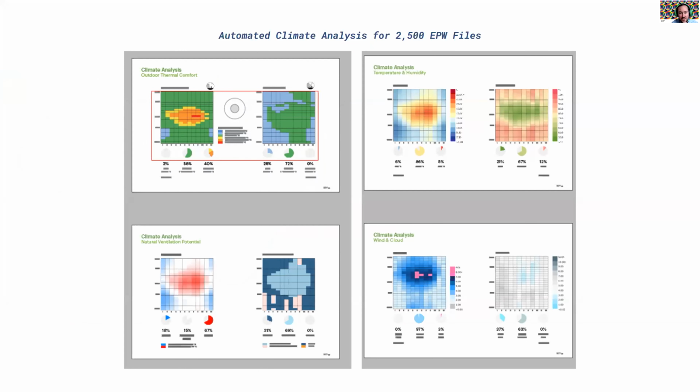Next, moving to some Compute examples. This is using Rhino Compute to take a Grasshopper definition that our environmental performance team uses to run climate analysis. But in this case, we're using it to run climate analysis for all 2,500 cities that have weather files, and producing the analysis that normally takes them an hour or two to do. And they do this for every single project.